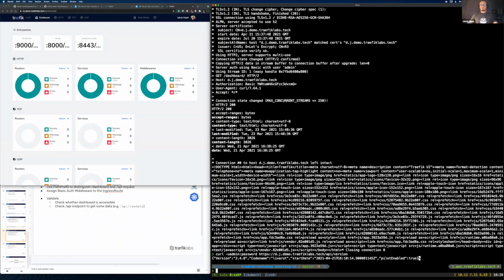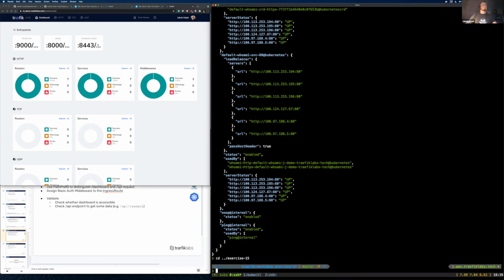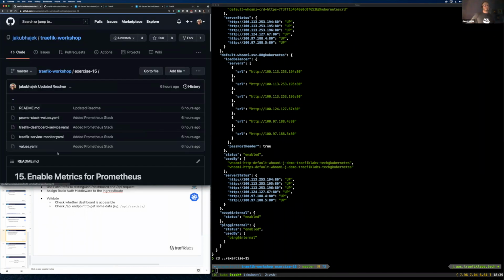So the version, you can get the version of the traffic, the code name, and some raw data that we need to pass to JQ. And as you can see, those data are related to what we have in our beautiful dashboard. So yeah, let's go to the last lesson. That is, I think, the most difficult, but let me show how we can manage it quickly.